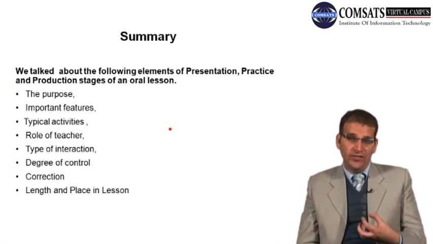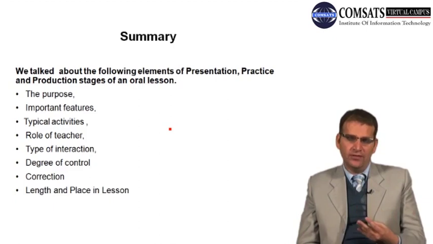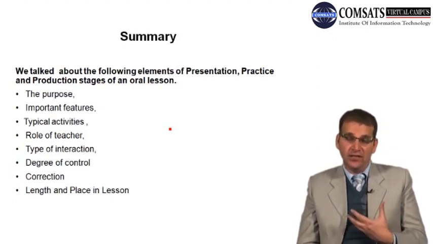So that's why the role of a teacher is very important as far as the three stages of an oral lesson are concerned. He becomes an informant because it is a teacher-centered class, right? And then we move on to the practice stage. We saw the teacher is a conductor and a corrector. And in the last stage, we saw that the teacher stands aloof; he lets people perform.